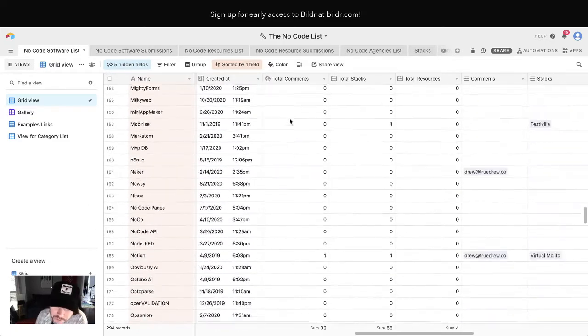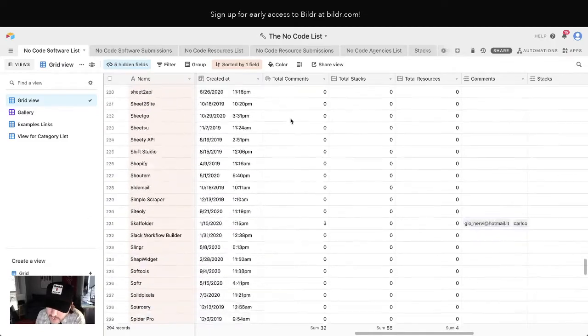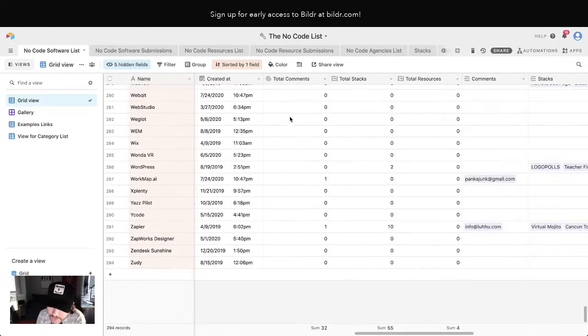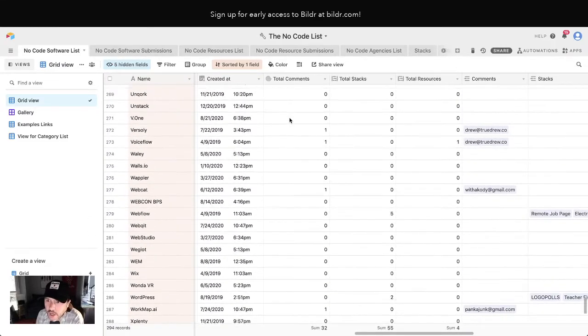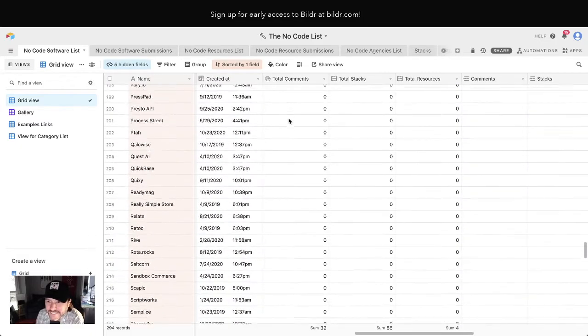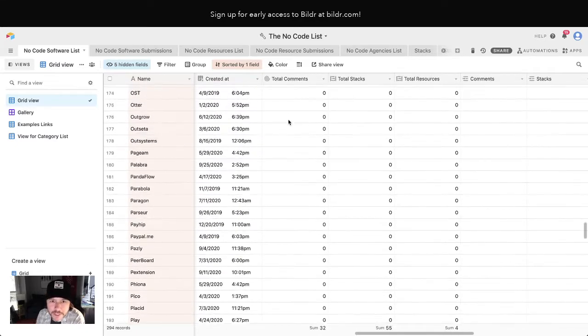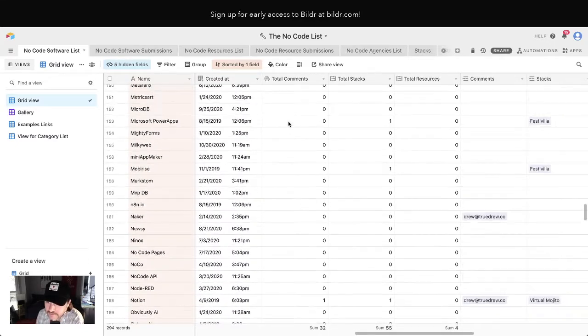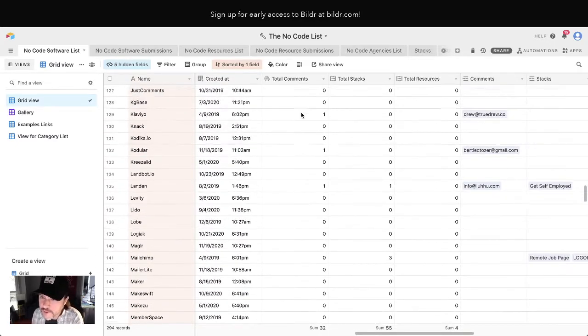Part of my goal in rebuilding the no-code list is to improve the amount of comments. It's really unintuitive how it works, but I feel like it could be so valuable. Oh, maybe none of them even have more than one comment. I could have sworn, but I don't want to mess with the order of this or anything, because this is Airtable based. Use it for other stuff.